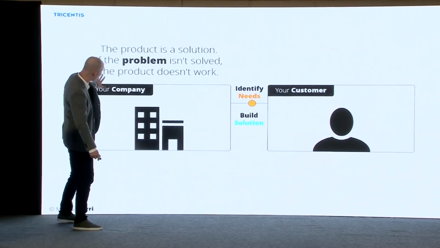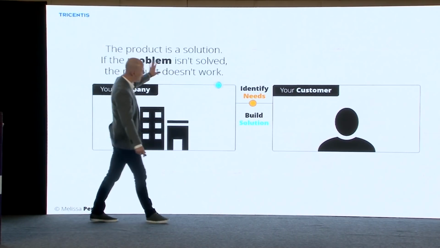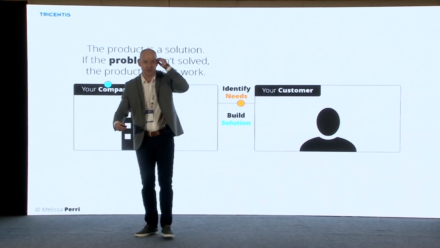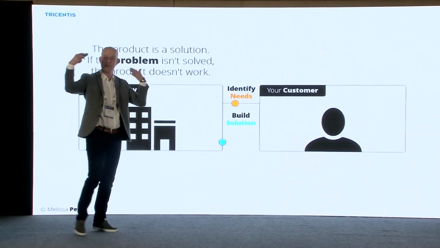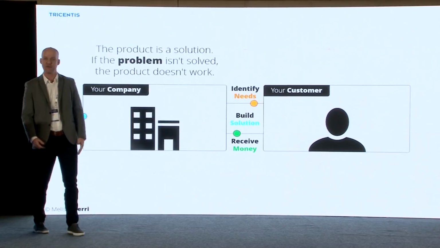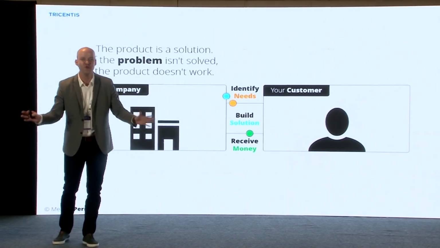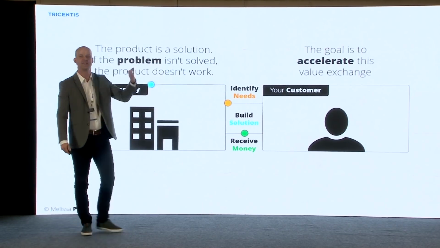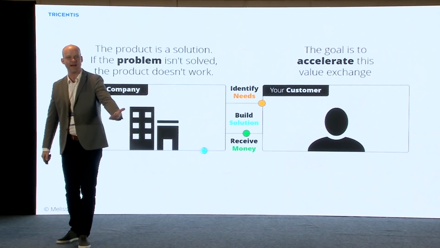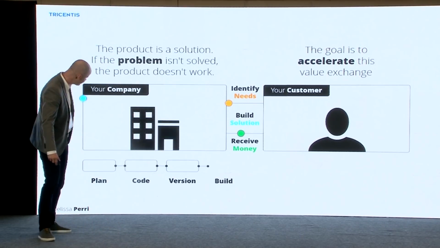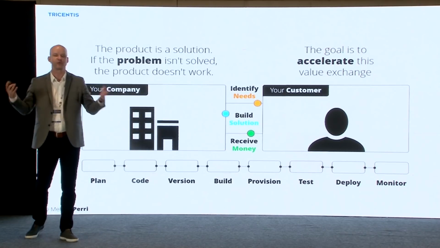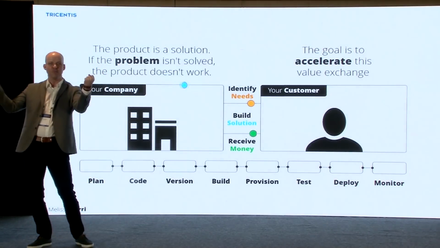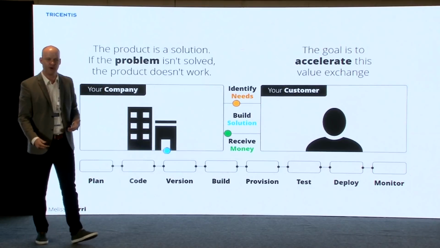Once we at least thought we solved the problem, we move on and ship our solution to our customers. So we provide value to our customers by solving their problems. And our customers then provide value back to us by paying for what we have built or by providing data, right? The new oil out there. That is how we exchange values. And the goal is to accelerate this value exchange. Now, how do we do that from a development and testing perspective? Well, we do that by wrestling ourselves through the whole delivery process multiple times at ever-decreasing cycle times, where the customer sits at both ends to close the feedback loop as fast as possible.